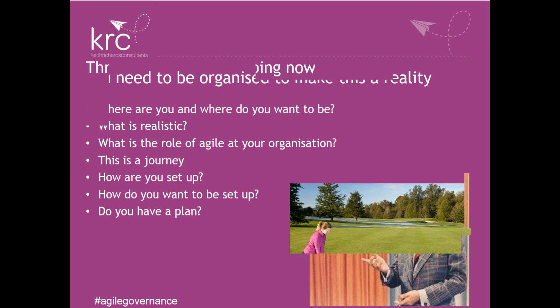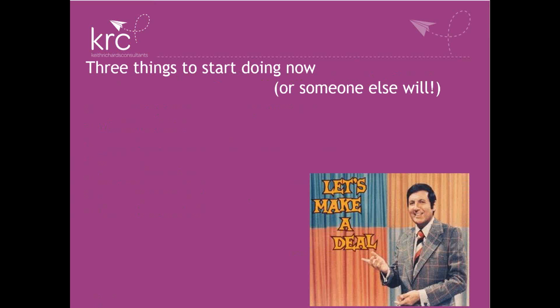So final thing, final slide, and I don't know how many of you have been sitting there, and I've done this a few times, this problem about the goats and the car, and I have had lengthy discussions with people, even rows about people saying, I'm afraid you're wrong, Keith. Well, I'm not wrong, and I'll explain why in a moment. But there's 3 things I want you to take away from this webinar. They're slightly random, but there's something I want you to think about in terms of where you go with your Agile.